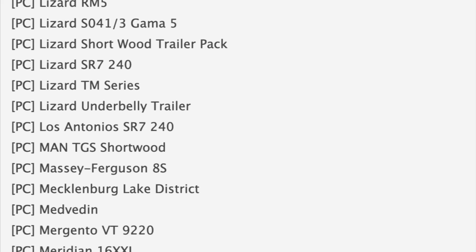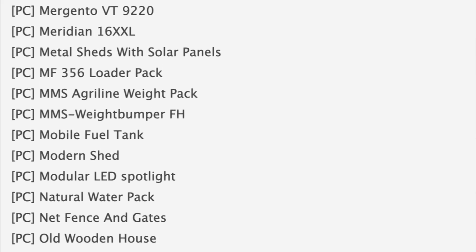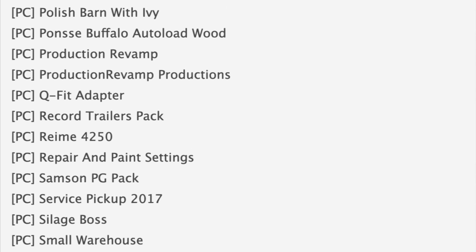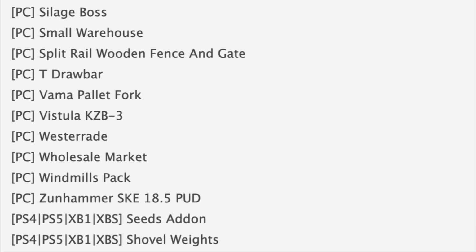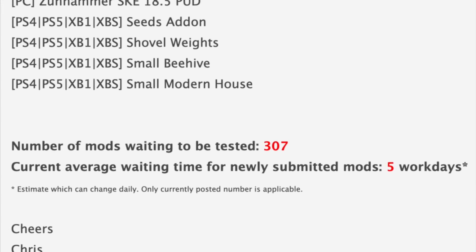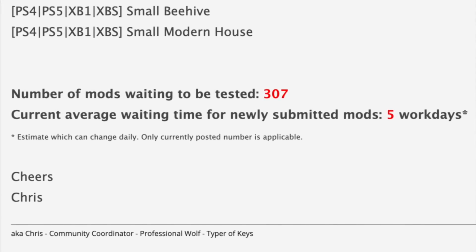Rounding out the PC testing list, we have Lands of La Mancha, Big Turtle saddle tanks, Mecklenburg Lake District, and tons of placeables and tools. There's at least 3 or 4 different SID modding mods on here alone. As I said, console testing only brings us 4 mods today. We have the Seeds add-on, Shovel Weights, Small Beehive, and Small Modern House. With all that being said, we still have 307 mods sitting waiting to be tested, and the current average waiting time for newly submitted mods is 5 work days.